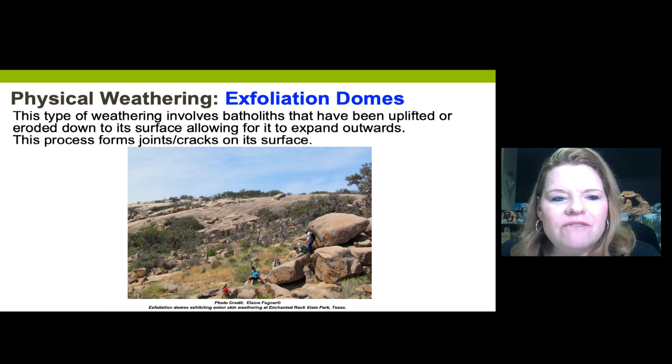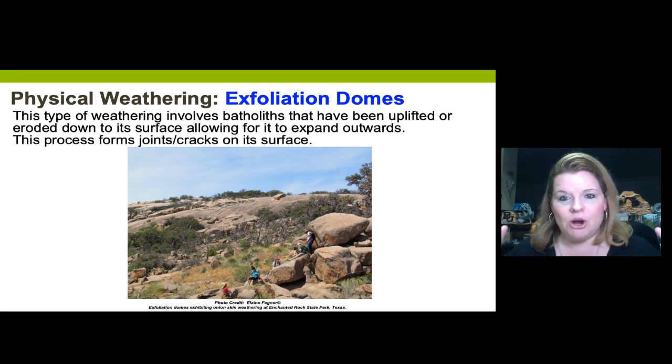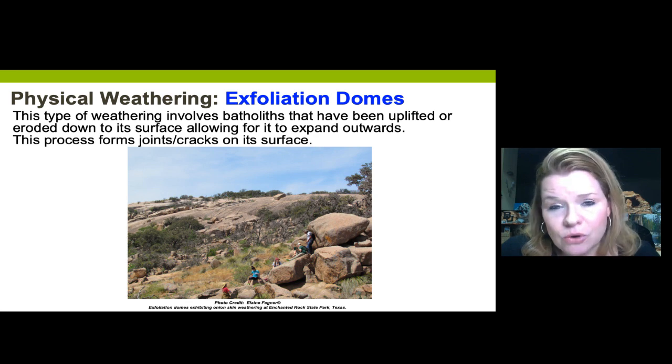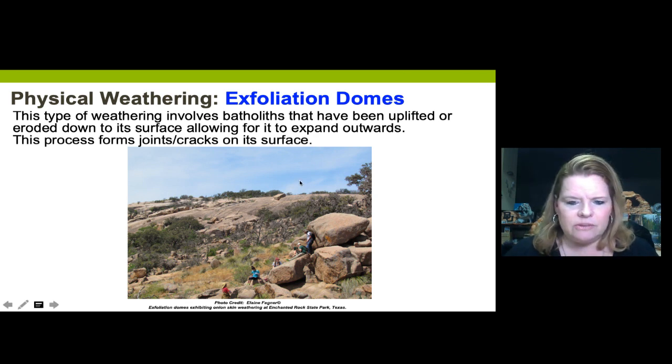Another interesting physical weathering is exfoliation domes. Well, you learned about that when we showed you Yosemite in the igneous section. I showed you the exfoliation domes and how they were busting apart the granite. Well, that's what you're seeing here. This is Enchanted Rock State Park, which is located near Llano, Texas. This is a big batholith, or part of one, and you can see where it's got fractures and joints on it, and where big slabs of granite are falling down. These are some of my students, and they're studying these rocks.